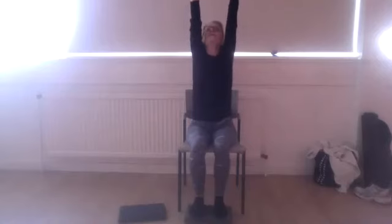This time, let's just reach your arms up towards the ceiling. Take a stretch like you're trying to reach your fingertips in. Now you can hug your ears with your shoulders if you want to. Big in breath, and then drop your shoulder blades down into your back pockets. Then look forward, take your arms wide to the side and slowly bring them all the way down.